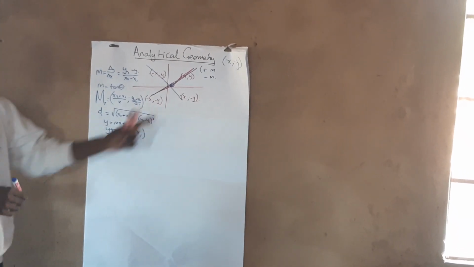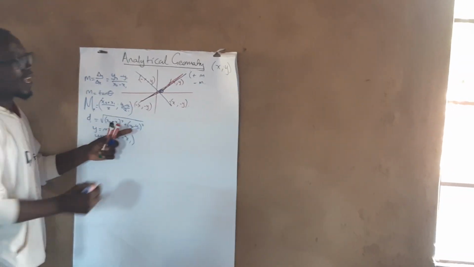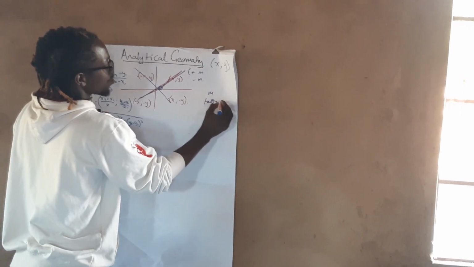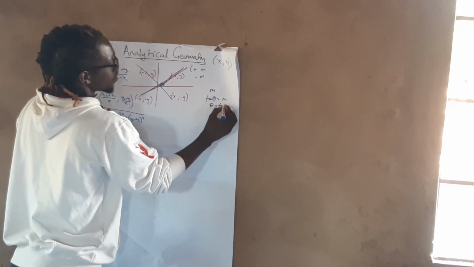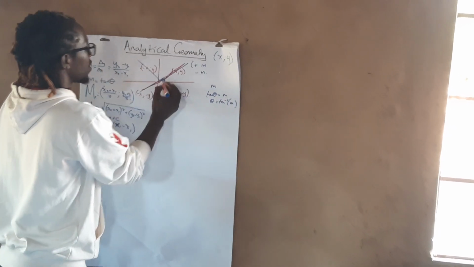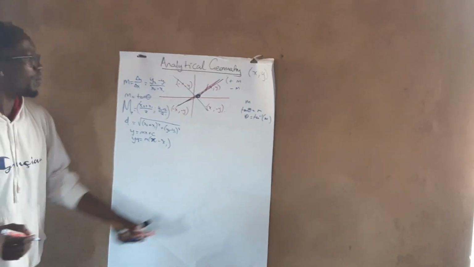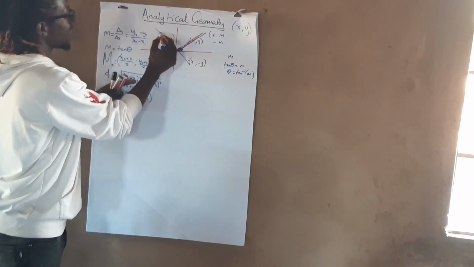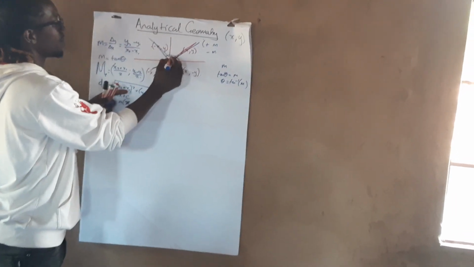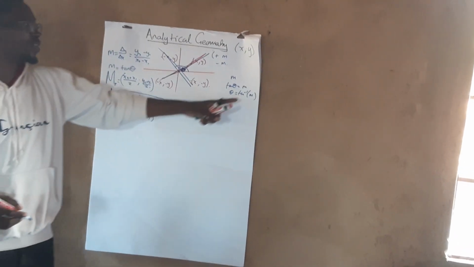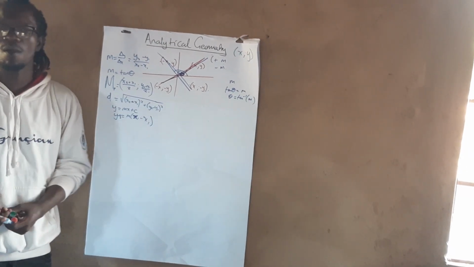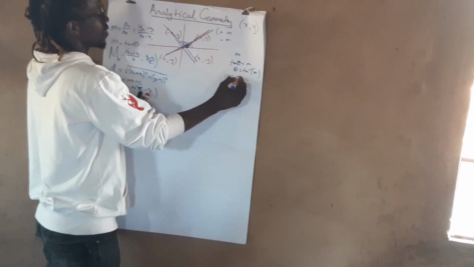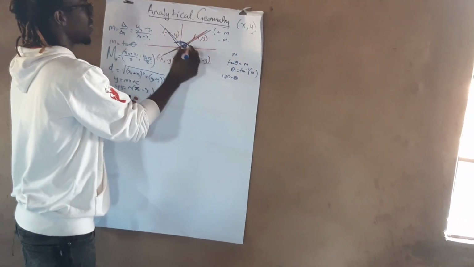So let me just explain this about angles, right? As I said, if you are having a positive number here, our gradient is positive. So we say tan theta is equal to the gradient. So it means that our theta is equal to the inverse tan of the gradient, to find this angle here. But if it is negative, what do we do? If maybe our line is like this and we're trying to find this angle here, we don't put the negative here, we just find it and then we subtract it from 180. After finding the theta, we say 180 minus the theta that we found, and you find this angle here.